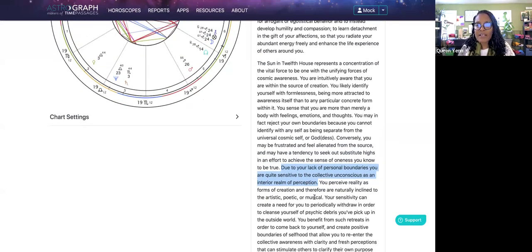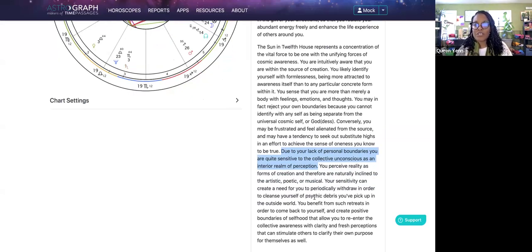So this is a lot that I could unpack. I'm sure if it's not the usual language of a person that is doing this session who has this chart, I could possibly go into what cosmic awareness means, which is basically interconnectivity with everything. This part that I highlighted here, due to your lack of personal boundaries, you are quite sensitive. This person may lack those boundaries, not because they're just green or don't have any sense, but because they feel one with everything. So they don't naturally feel the need to create personal boundaries. But what is showing here is that due to that, they may find themselves being impacted by the collective unconscious, by collective consciousness, by collective perception. And so that could cause issues.